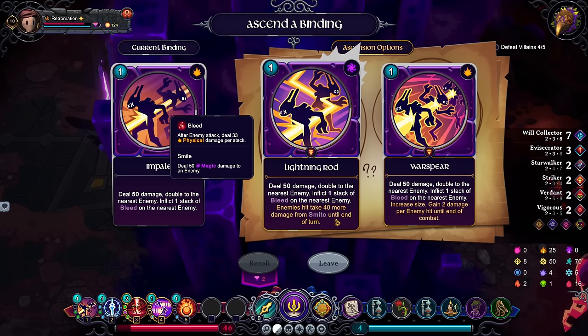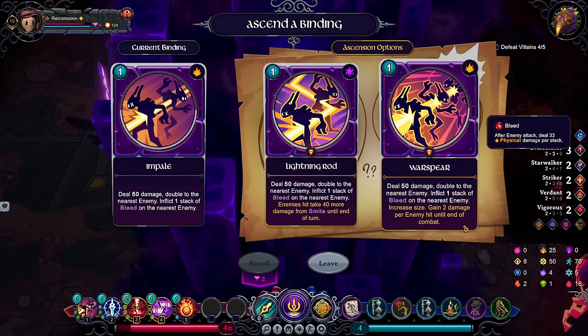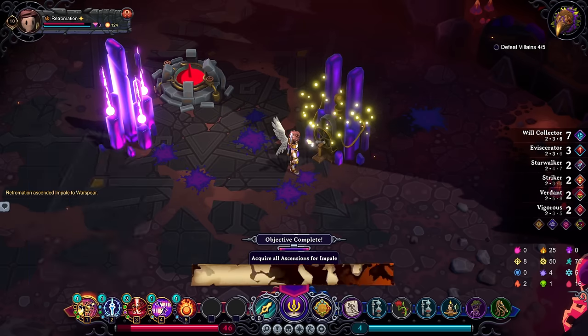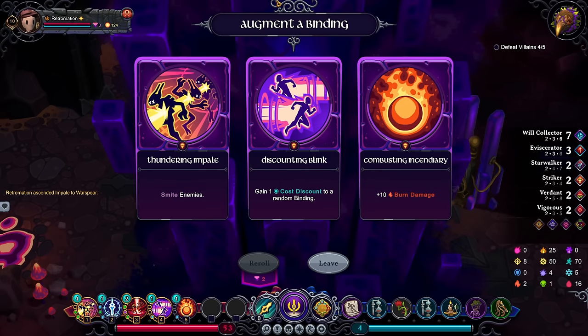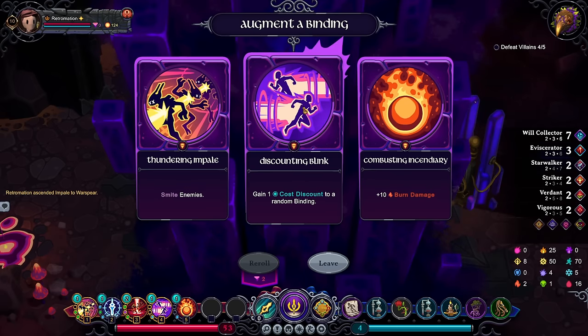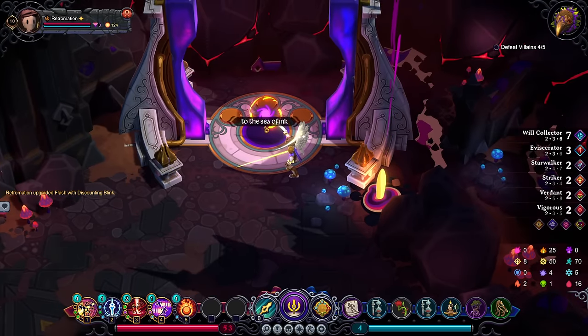Inflict a second bleed. Enemies take 40 more damage from smite till the end of the turn. Gain 2 damage per enemy hit until the end of combat. That's on War Spear. That's on Impale. Blink gives you a cost discount to a random binding. So there's the smite. Yeah, there's definitely a smite build in here, which is really interesting.